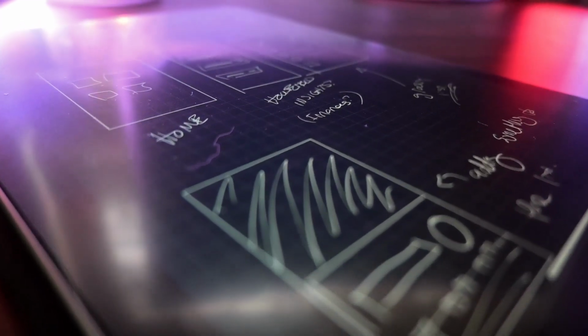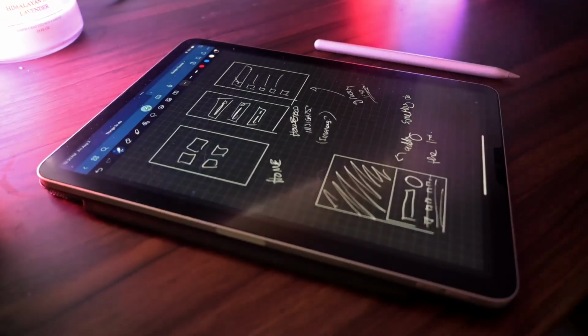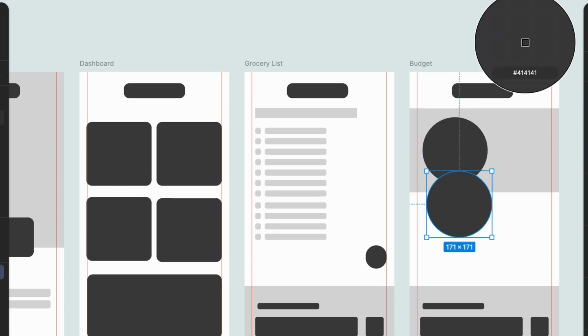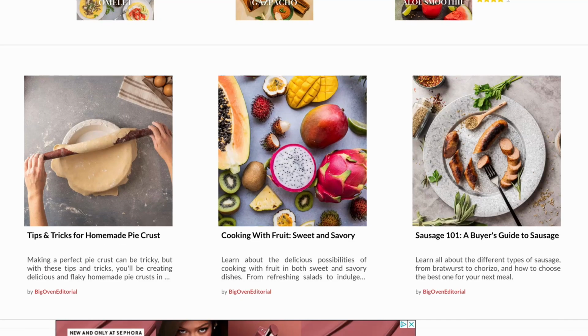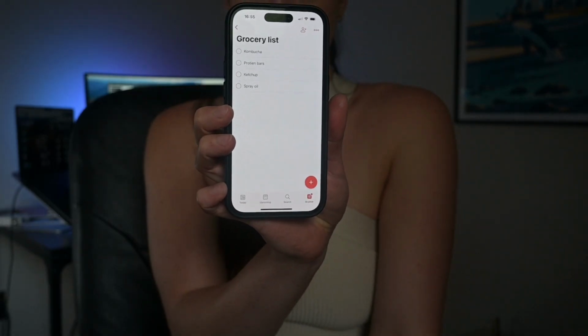To brainstorm this flow, I used my iPad to sketch out rough ideas because I still need to work through the best ways to show a household budget, and after going through some iterations, I'll create block screens on Figma. Then it came time to do a brief competitive analysis. There are many meal prep apps like Paprika, and many list apps like Todoist, and lots of budgeting apps, but none have a combination of all of these things together.